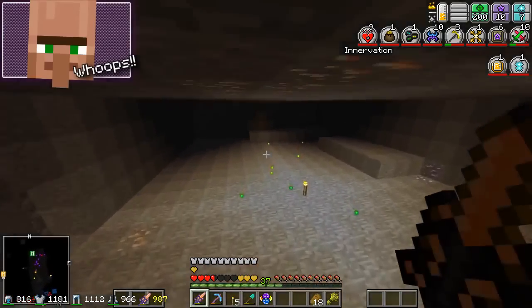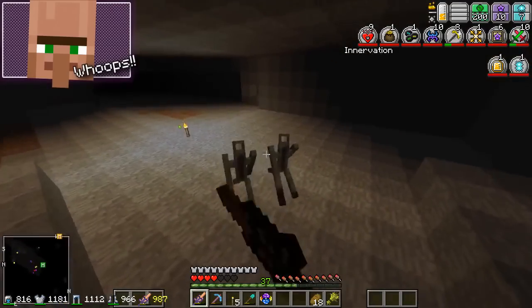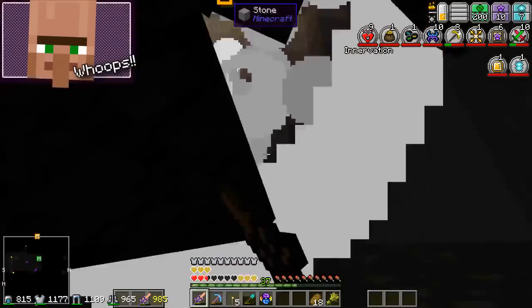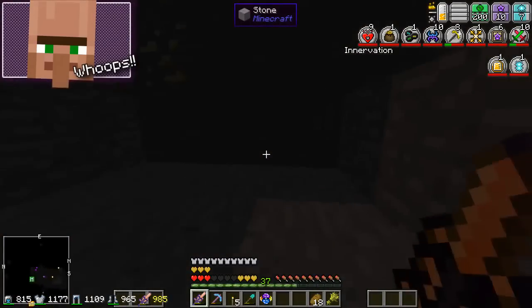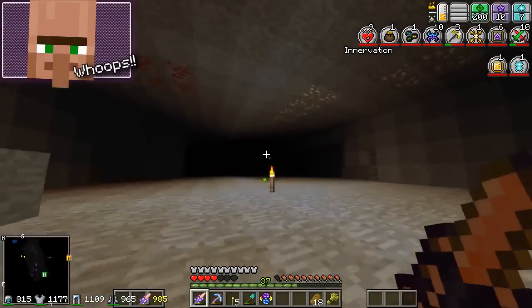Those are the first tricksters I've ever killed. But my little room is working now. There they are. Come here, you punks. There we go. I killed one. Yeah, I killed the right one. I think he just exploded what he dropped, though. That's annoying. Infusion stone. I need to use that. I think that's all I got from that.